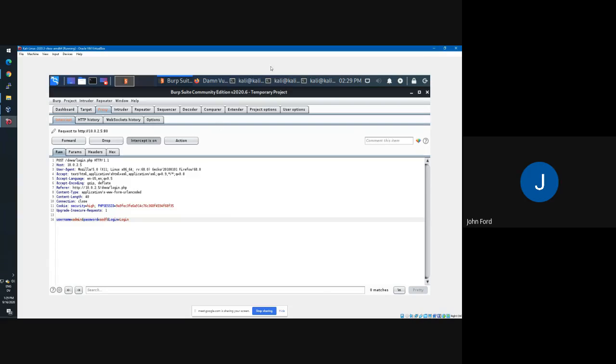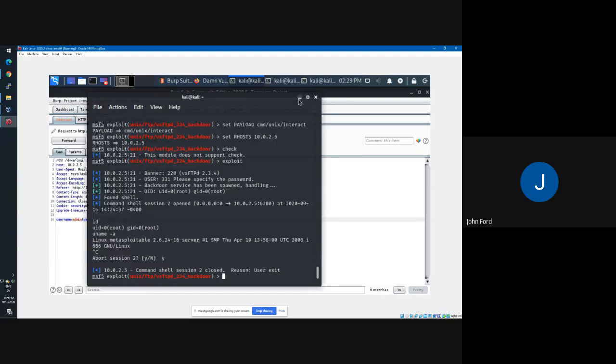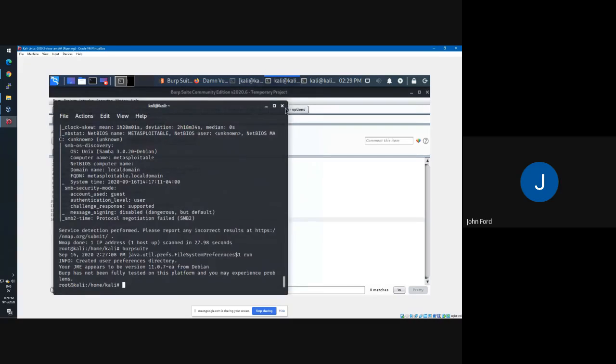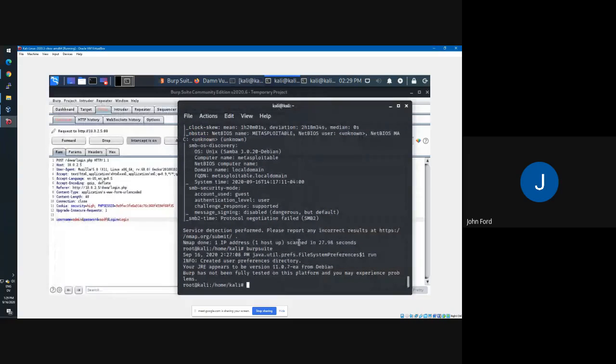Now I'm going to be using a tool called Hydra to do this brute force login. Let's actually use this terminal. And what Hydra allows us to do is try all those different combinations at once, or do a brute force attack. So the first thing I need is the username, which we're going to try the username admin. We're actually going to try a password list.